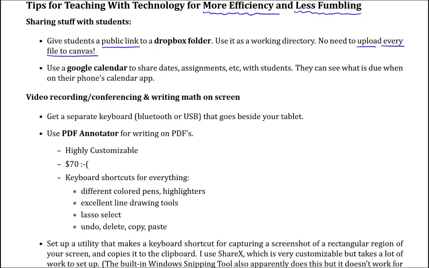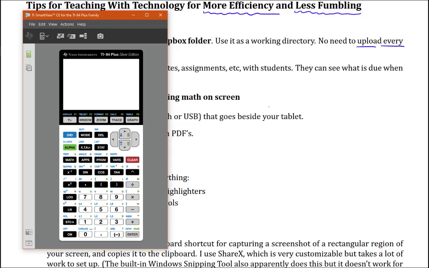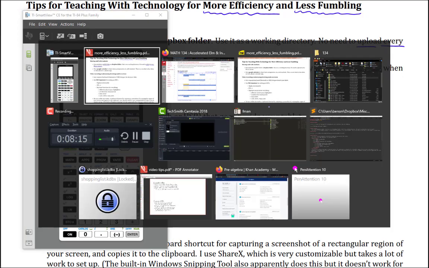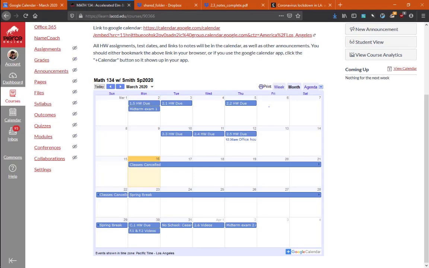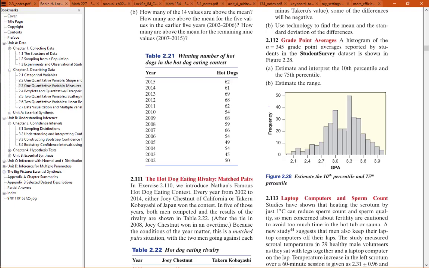And that's all fine and good if you're just going to sit there only writing stuff. But what if you have to do something else with your computer at the same time? Like if I want to quickly switch to my calculator app, I can just press Alt-Tab to get there. Or if I want to quickly switch to a website and show students something on a website, or quickly switch to the textbook.